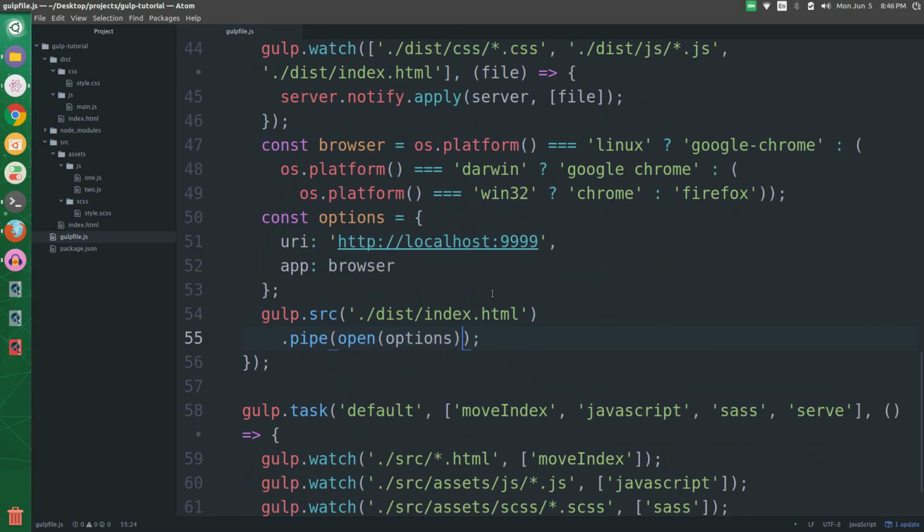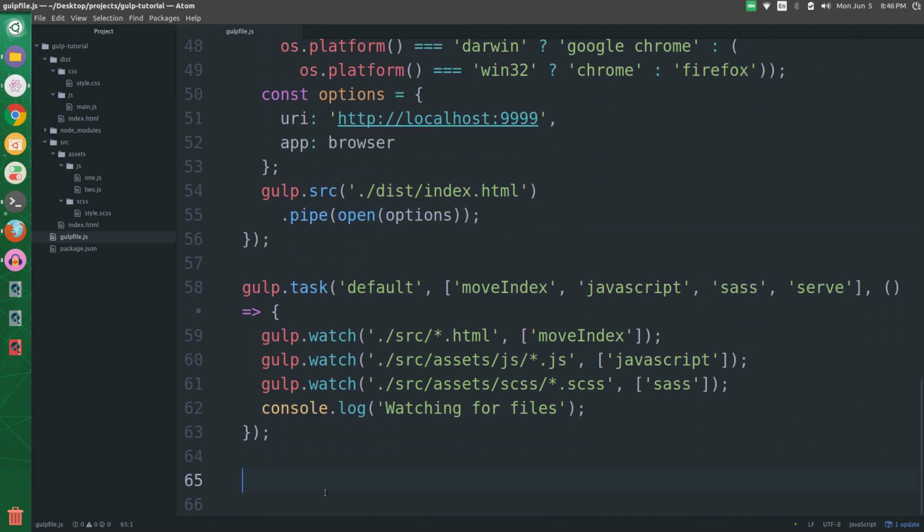So the last thing that we want to do is I want to add a build option here, right? And so the purpose of this is, like, say you want to build all these files and push them out to the dist folder, but you don't want to open a server. Well, we don't want to have to force the user to open up a server every time and have it open in the browser. So we'll just have a task named build that they can just run. All right, so we'll say gulp task build. And we're going to run all of the same tasks here except for the server.